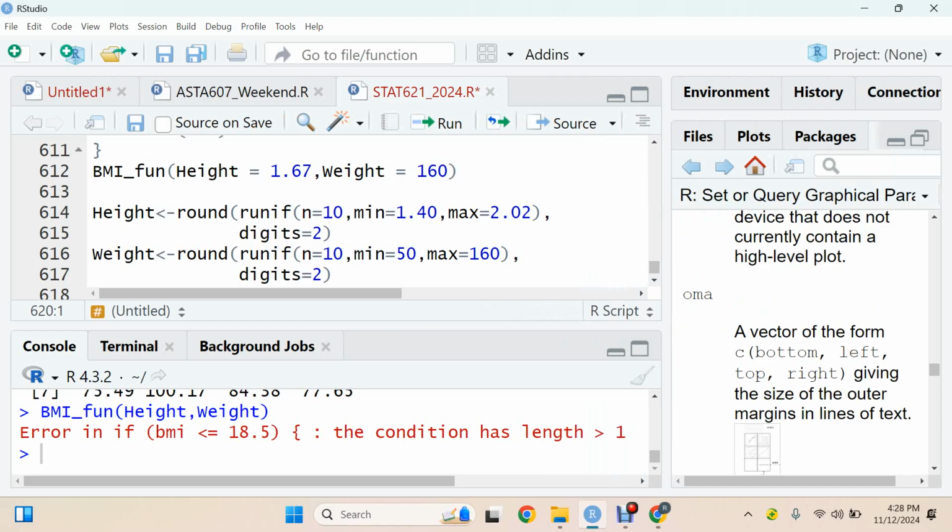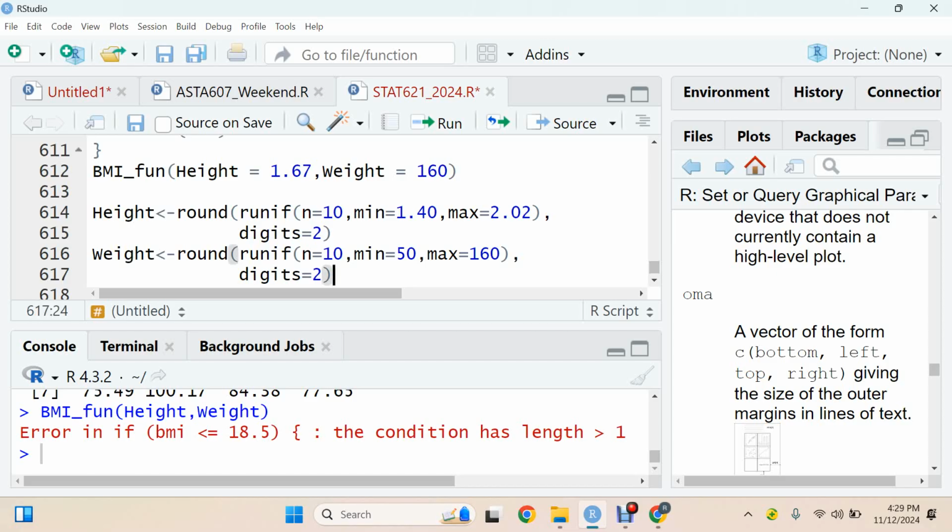We are passing a vector to the category. Remember the category, we only take BMI, but now the BMIs are vectors, right? So it will take the first one and it will tell you this error in if. If you want to use if, it means it must take in just one object at a go. So I'll have a workaround on that soon.